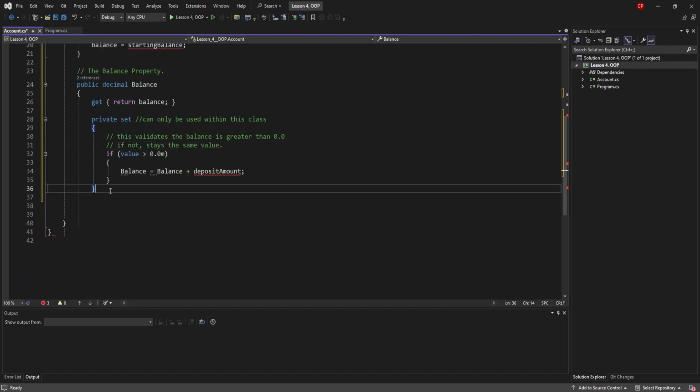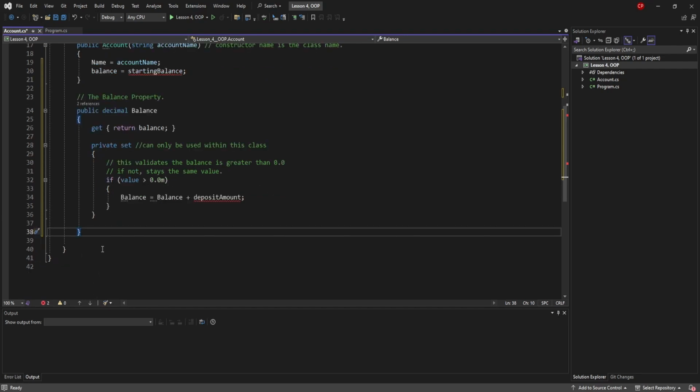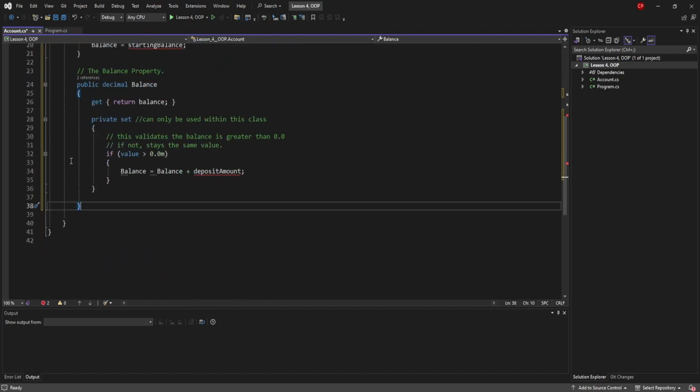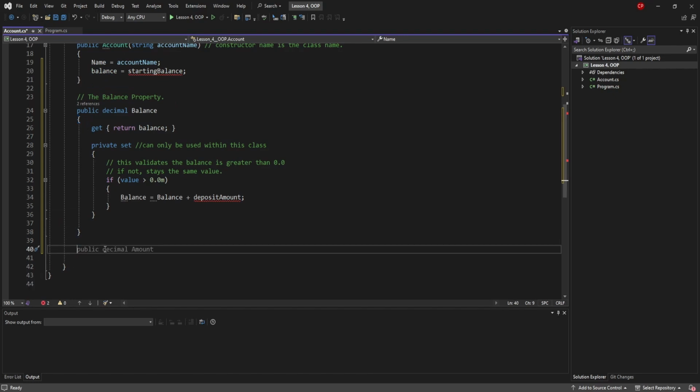All right, perfect. So then we've got our decimal balance. So that means next up we need a deposit amount, right? Outside of balance, we are going to make a method.